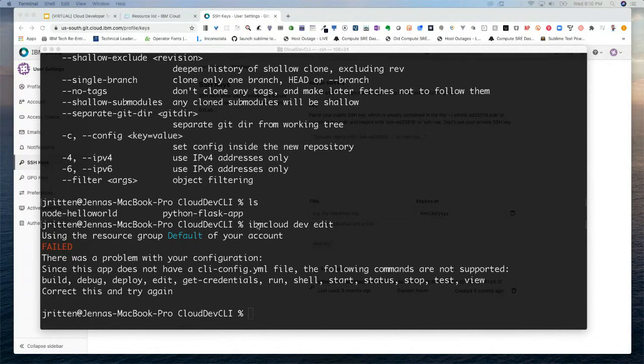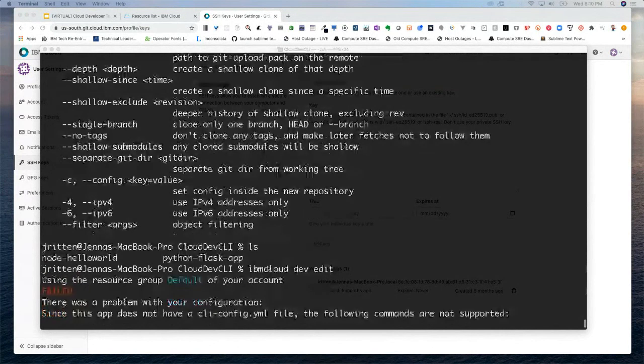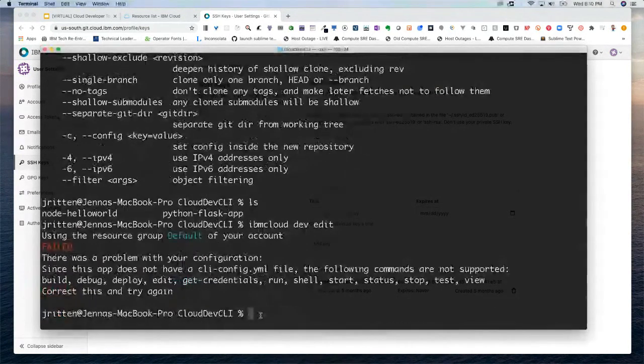All right, let me take a look at my... and it should work for my Python Flask app. Let's see.